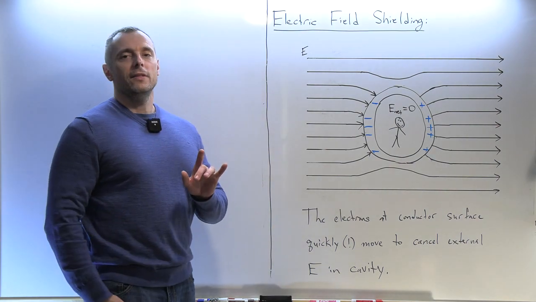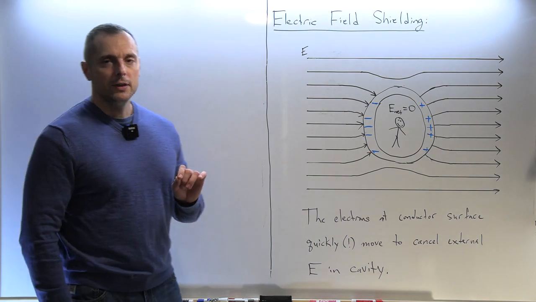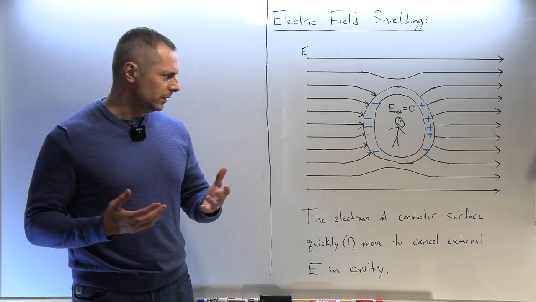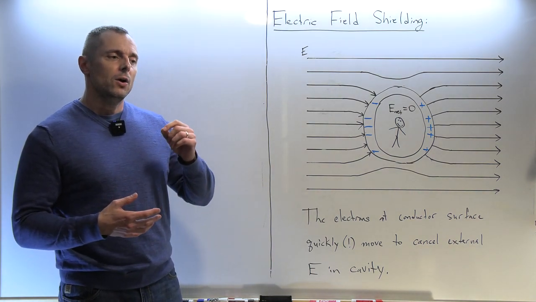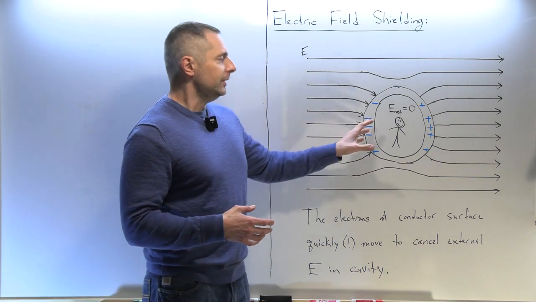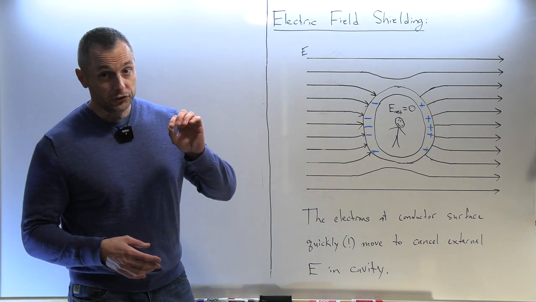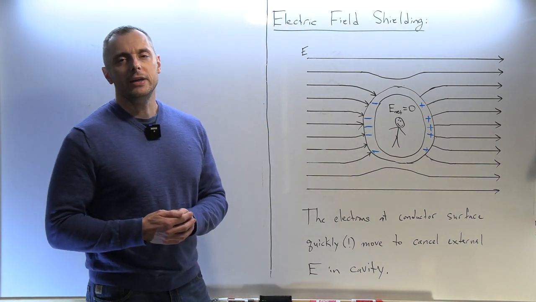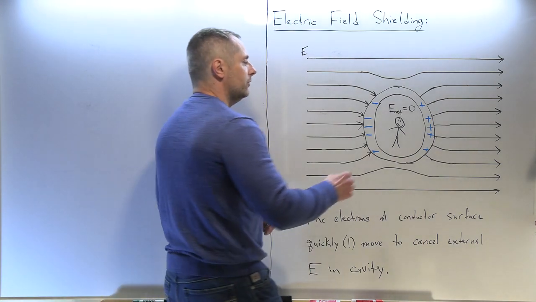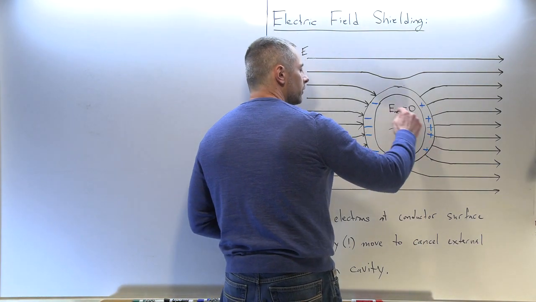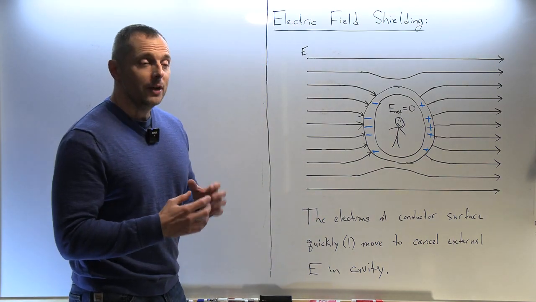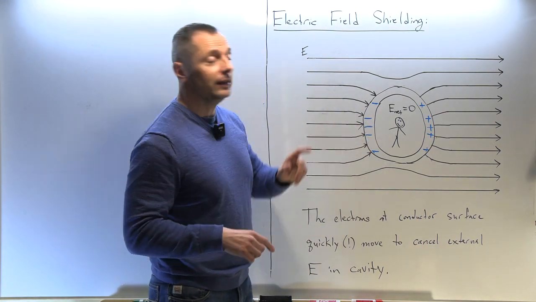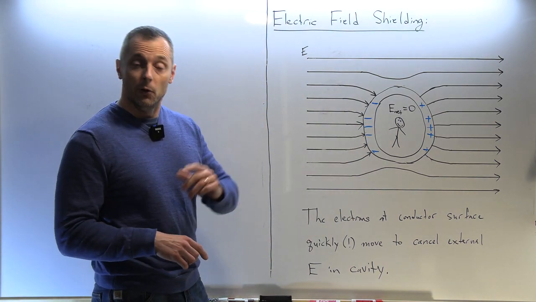Okay, one other thing. The electric field need not be zero in a cavity. And you might say, well, aren't I just contradicting what I said? Well, this is canceling the external field. But if you bring a charge in with you, if this person had a proton with them, the cavity cannot cancel that charge, because if I put a plus here and I put a Gaussian surface around it, Gauss's law is still true. I have a plus inside a Gaussian surface, there has to be flux coming out. So there must be field in the cavity if there's a positive in the cavity or a negative.